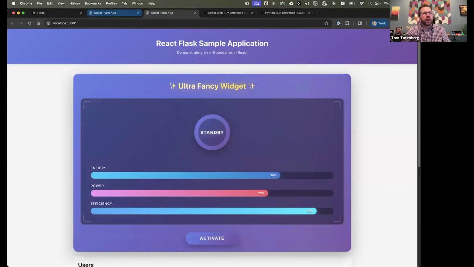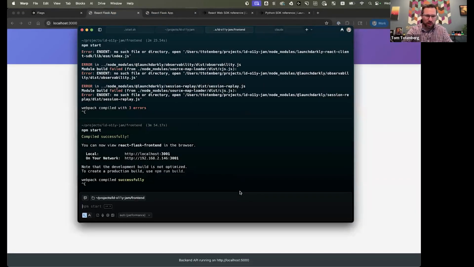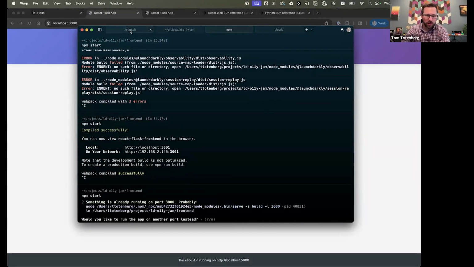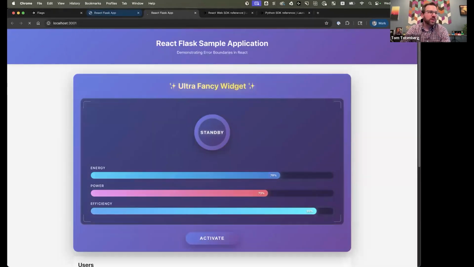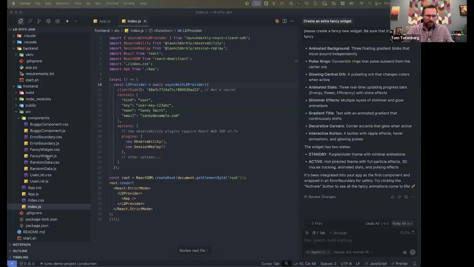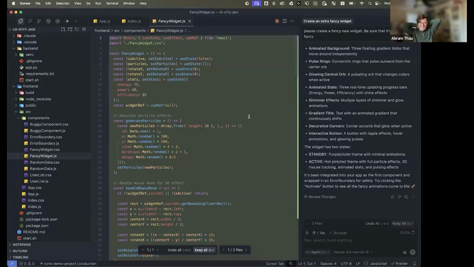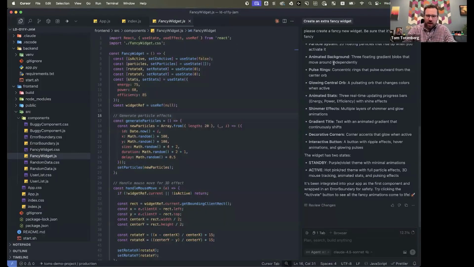Now, I probably need to restart my build, don't I? So that one's in the front. That's the dev build. Great. Let's make sure I'll just start with dev right now, and we can restart production once we're ready. So I'll stay right here. What a fancy widget. It did a good job. So let's see what we're actually working with here. Yeah. Fancy widget. Keep it all.